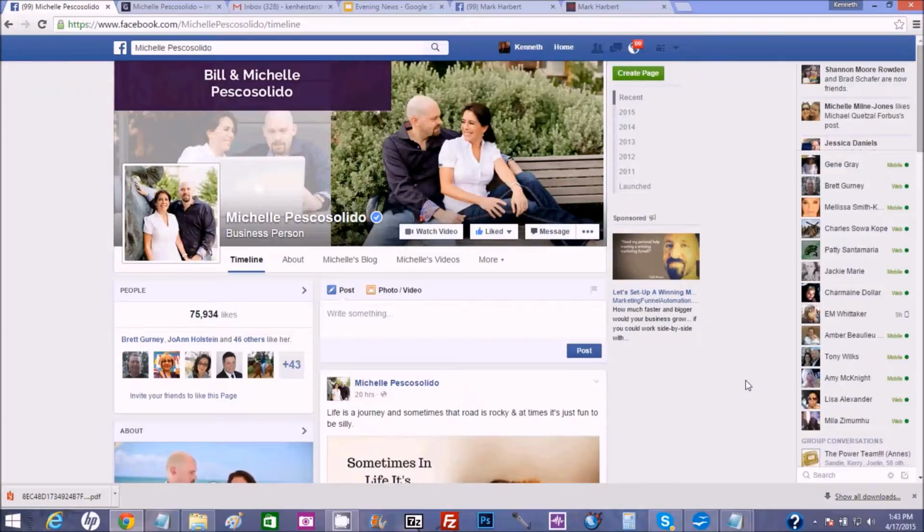There's two ways of looking at your Facebook fan page. You can set up like Michelle has and like Mark has, so you advertise yourself as a business person, or you can set up a Facebook fan page that advertises your business or your opportunity, and you as a representative of it. People do it both ways, and actually you can have both kinds.